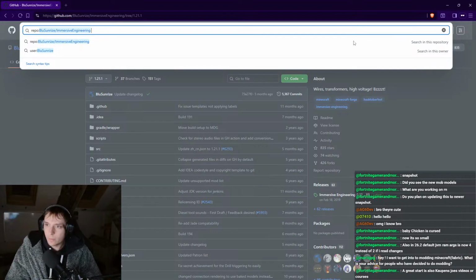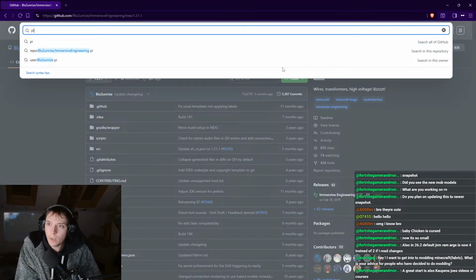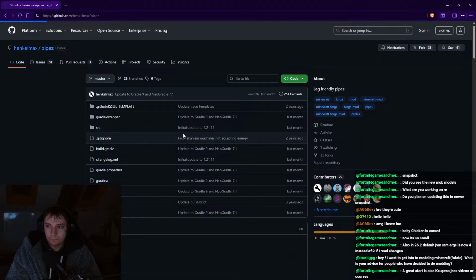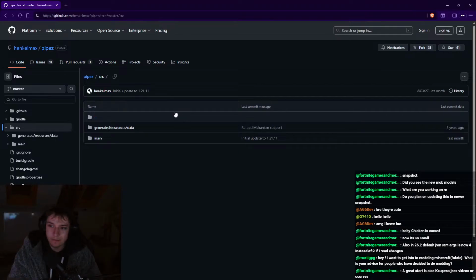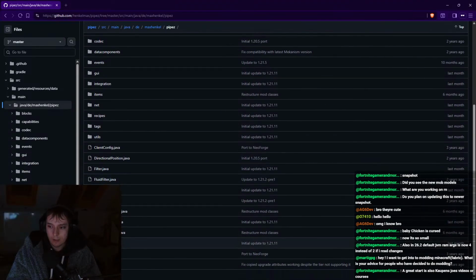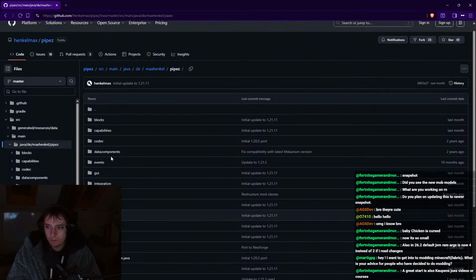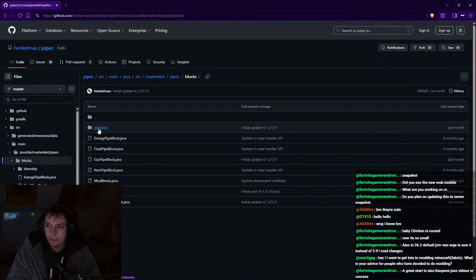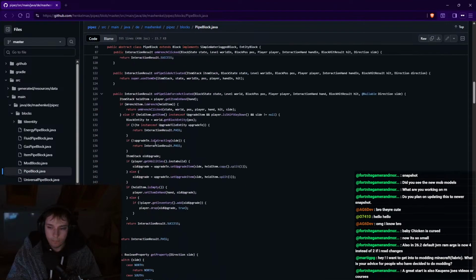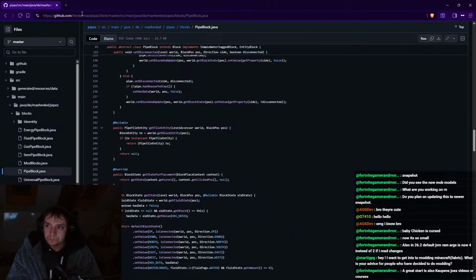So maybe go to a better example, like, you want to look at how pipes are made. So you would look up the pipes mod, which is much better coded than Immersive Engineering. And boom, you find out how pipes work. Obviously there's a lot here, but you would start from the basics. You start from the pipe block, right? And then you go from there.